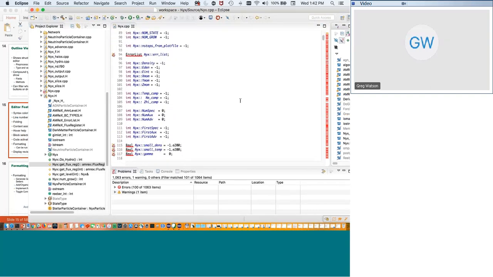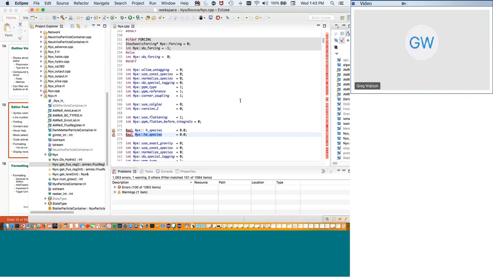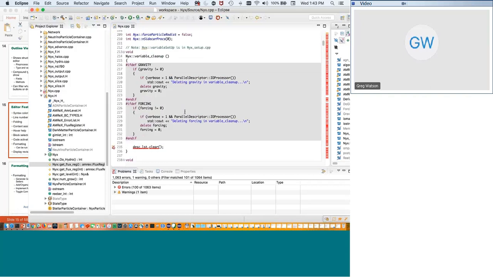This is also a folding editor, so if you find a structure, and I'm just scrolling down to try and find something to show you. So here's a method. You'll notice that there's a minus in a little circle here. So this is an indication of a fold point. And if I mouse over that, a line is drawn in the editor indicating the extent.